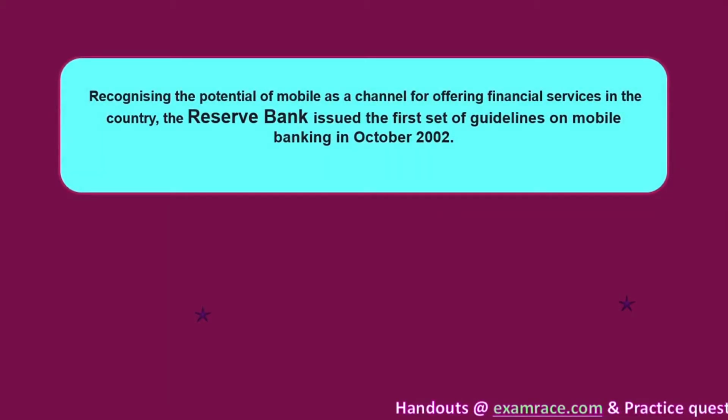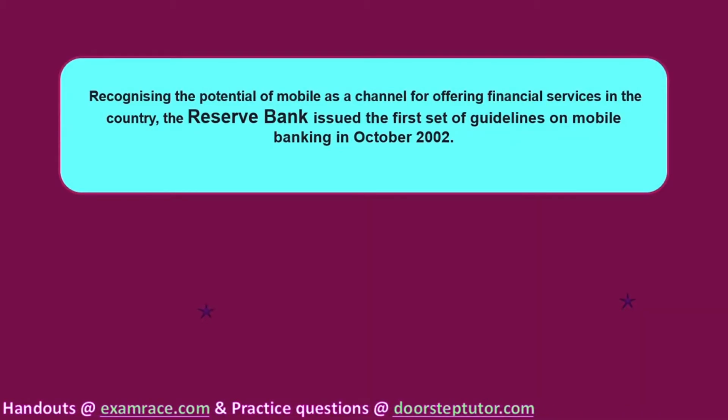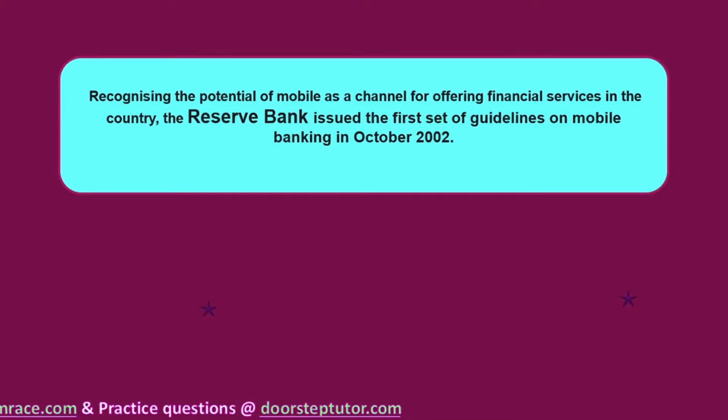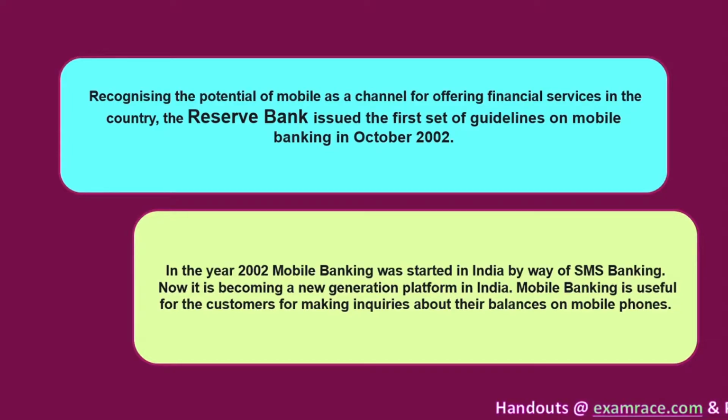Recognizing the potential of mobile as a channel for offering financial services in the country, the Reserve Bank, that is the Central Bank of India, issued the first set of guidelines on mobile banking in October 2002. Later, mobile banking was started in India by way of SMS banking. Now it has become a generation platform in India. Using it, customers can make inquiries about their balances and financial statements on their mobile phones.